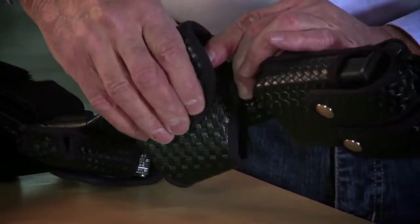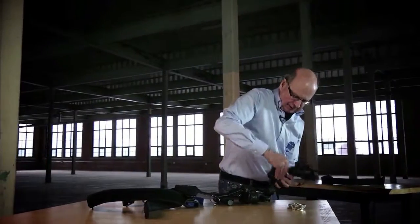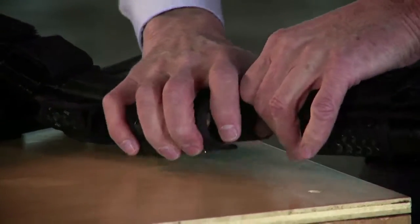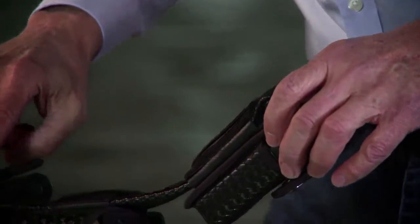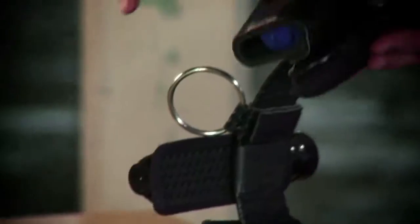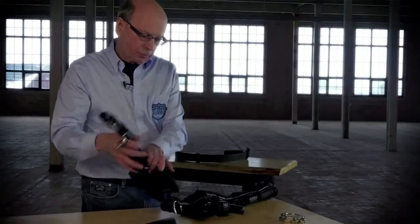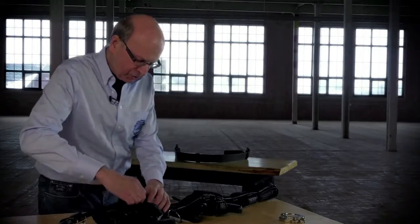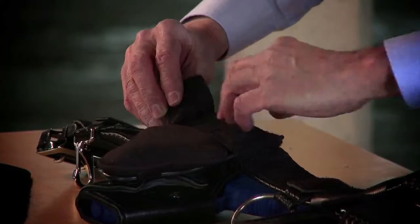So what's happening here is I'm doing the clamshell to the docking system, and I'm making sure the modules don't move around. I have Velcro on each of my modules, and I end up with the holstered gun. Don't worry, the holstered gun is still yours. We're not changing this, but we're going to put a positioner, a padded positioner, and we're going to transfer the rigidity of that module to the belt.